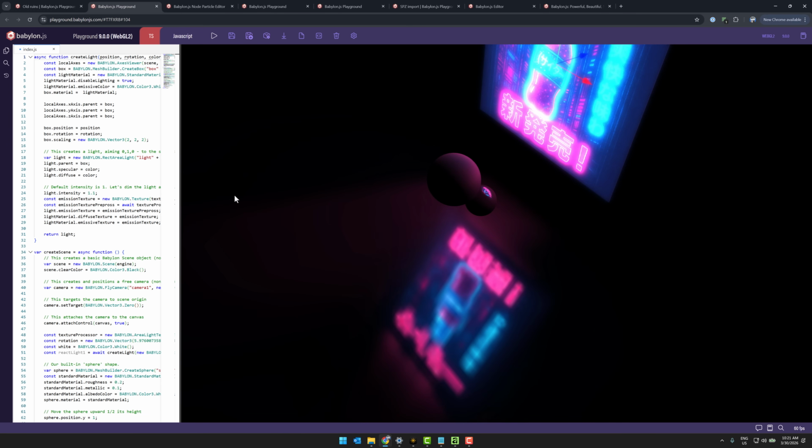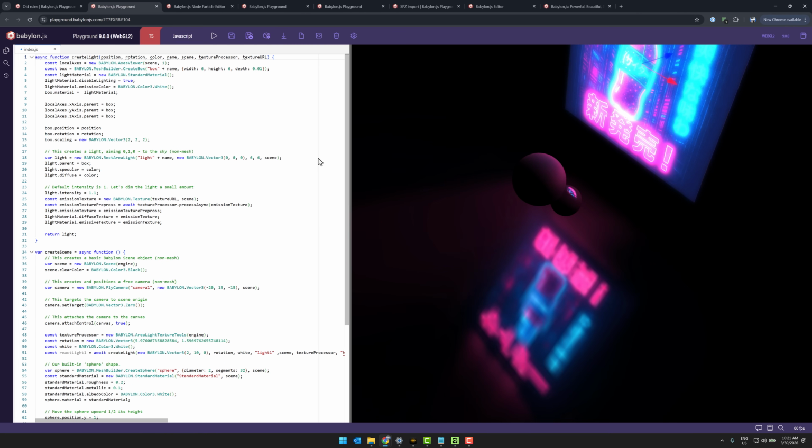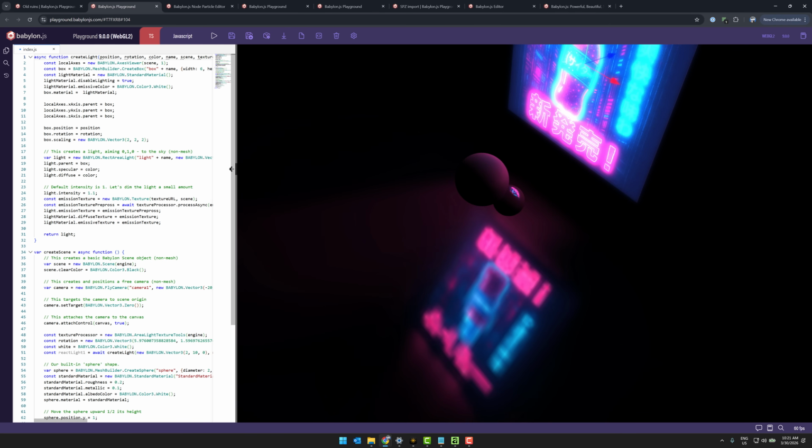So yeah, you can use the emissive properties of a texture as a lighting source in your scene. Very cool stuff. By the way, for all these things, you do have the playground source code available, which shows you exactly how what you're seeing was created. Lovely, lovely documentation and materials available for BabylonJS.